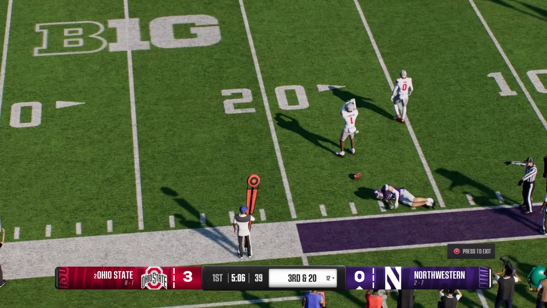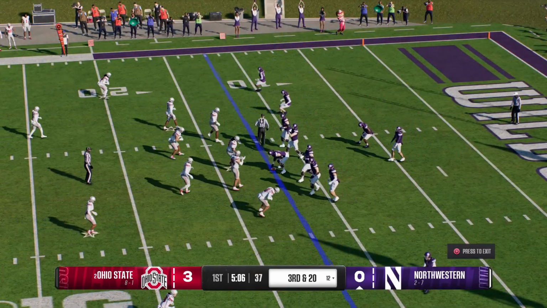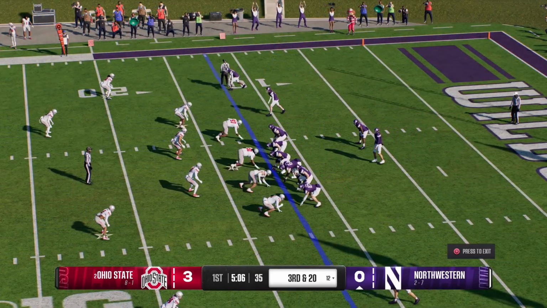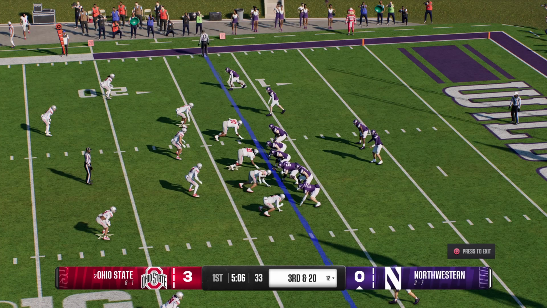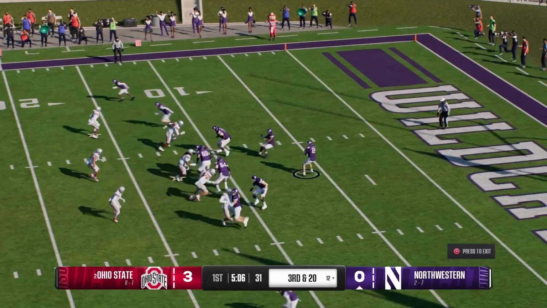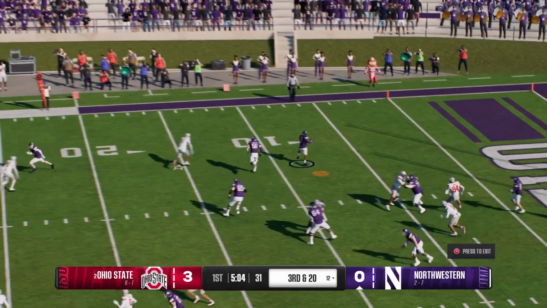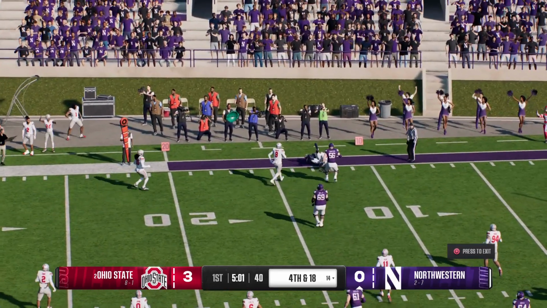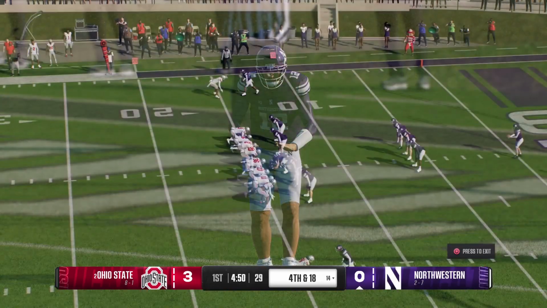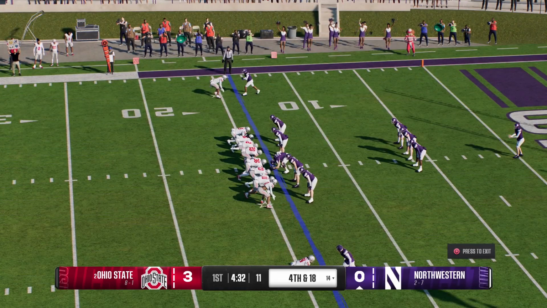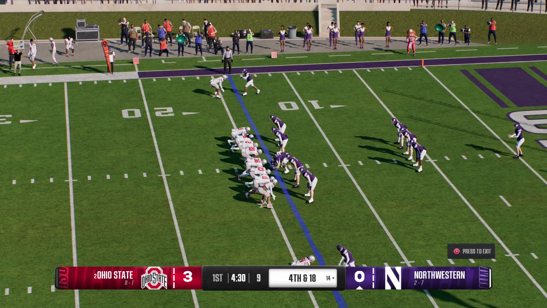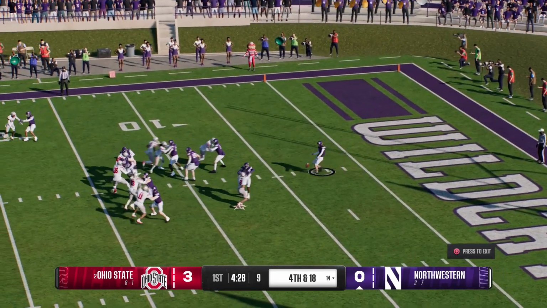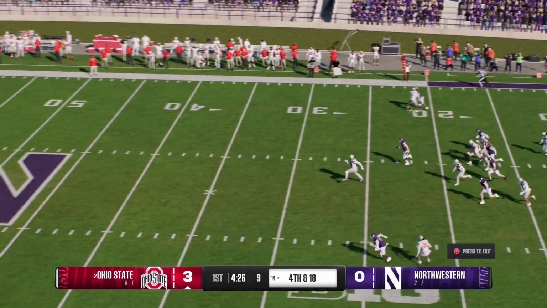And it'll be incomplete. This is some physical pass defense. This defense has kept them backed up. Now one more stop, and they can get off the field on 3rd and long. They'll run the screen. Not a whole lot of room there on that screen pass as it just never developed. Northwestern will have to punt it away. Doesn't say much for your drive when you're looking forward to the punt.